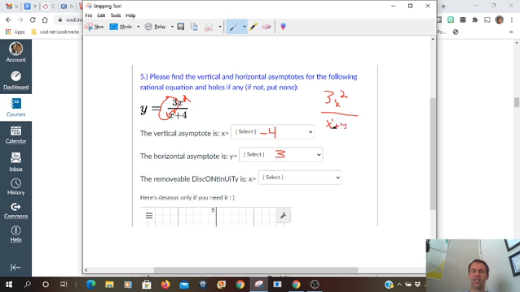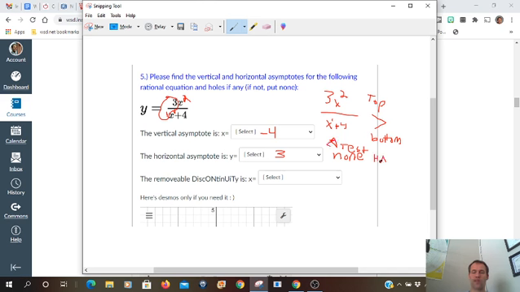And how that'll change this problem is that when top is greater than bottom, the horizontal asymptote is what? Do you remember? If top is greater than bottom, that's just going to be a slanted or diagonal asymptote. So it's actually going to be none for the horizontal. On the test, I won't say which one, but one of them you will have top greater than bottom. So watch out for that, for the horizontal asymptote.